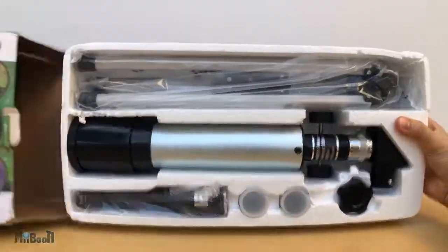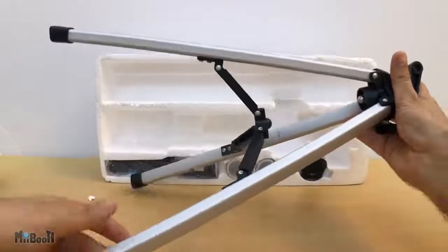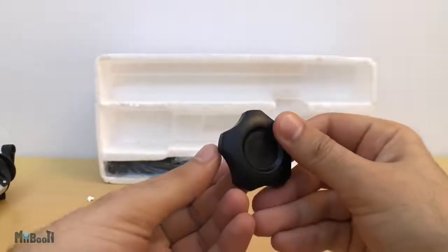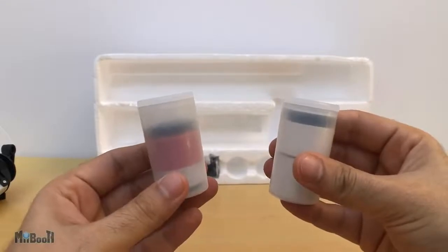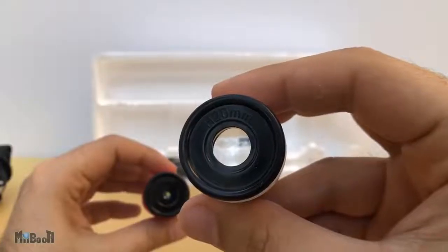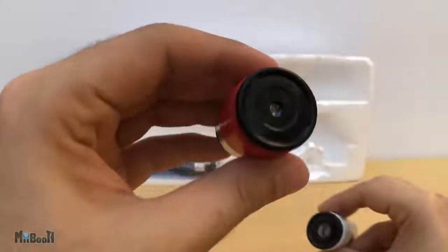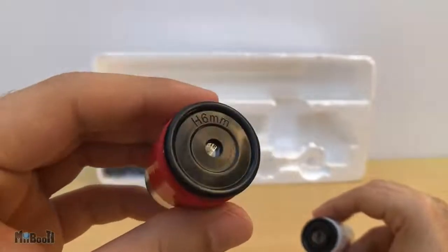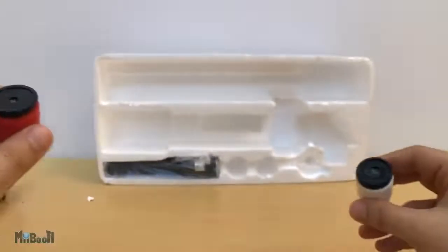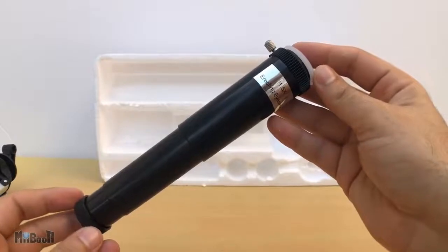Inside the box we have quite a few components, so let's go through them one by one. First is the telescope, then we have a 34-centimeter tall tripod, a nut and bolt to mount the scope onto the tripod, and two eyepieces. One is a Hugen 20 millimeters — this is the focal length of the eyepiece, written as H20mm — and the second is an H6mm eyepiece. I've wrapped some electrical tape around both of them, and I'll let you know why in a while. Finally, in the box we have an erecting eyepiece with an additional zoom of 1.5x.